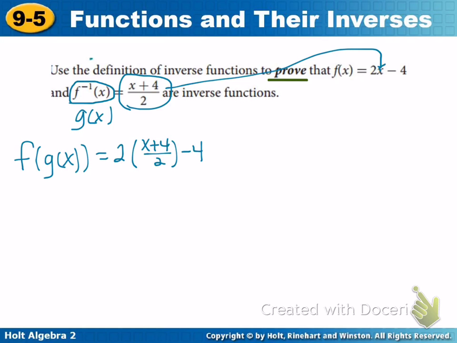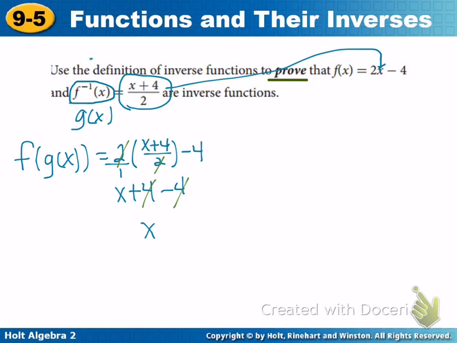Let's simplify this down, like what we did over there on the board. First thing I'm going to do is put the 2 over a 1, so I know that's a fraction, since I have fractions already. What can I do? Do you see something we can do? Cancel out the denominator. Yeah, that denominator of 2 and the other 2 will cancel each other out. Very good, thank you. So what would that leave us with? That would leave us with x plus 4 minus 4. Now what can we do? Cancel. Yeah, you see it? 4 minus 4, so it's just x. Yes, so we're left with just x.